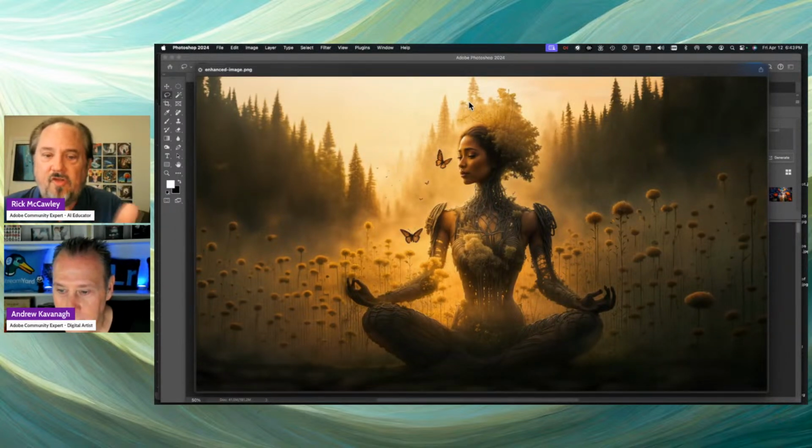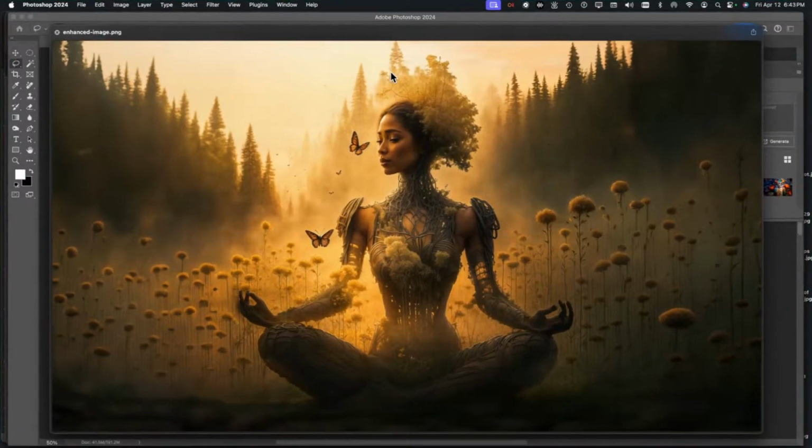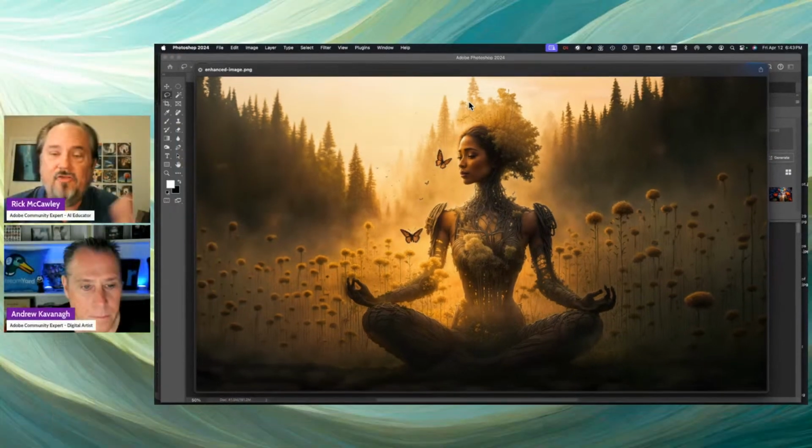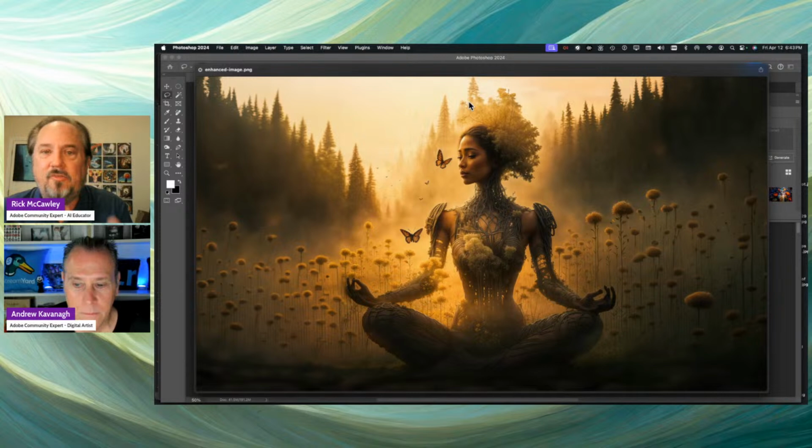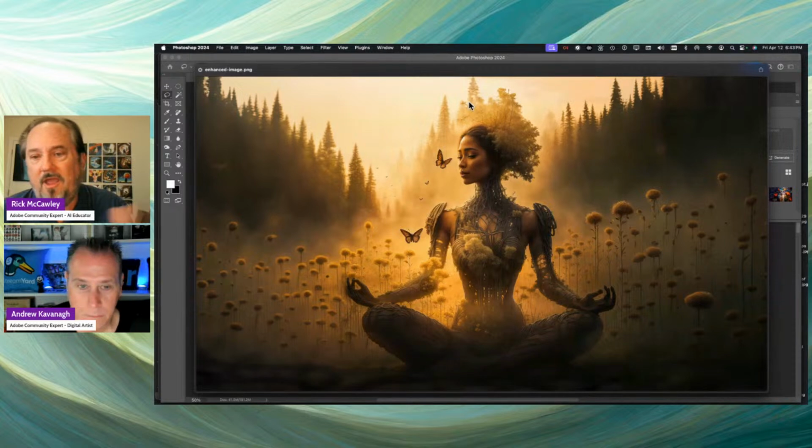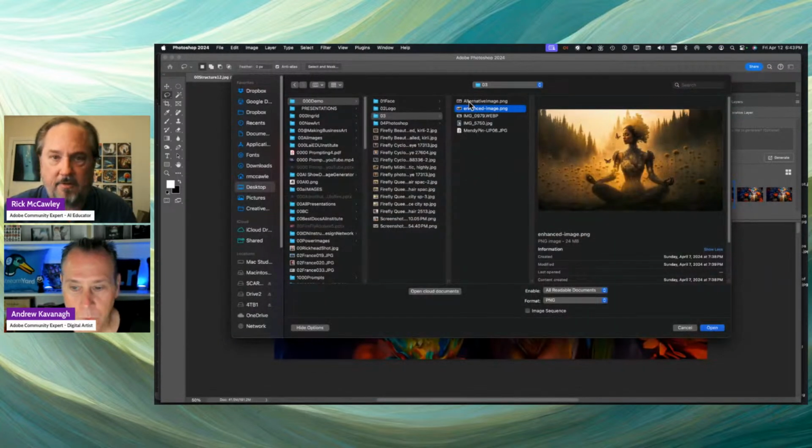So this image you saw me working on earlier, right? But you notice that the face is all of a sudden fixed and there's super detail all the way through. This is a 130 megabyte PNG file. So I went into Firefly, created the base image, which was a lotus position with a transparent woman. And then I expanded it in Photoshop, added a couple of butterflies and some other things. Then I took it over to Krea, K-R-E-A. If you want to have some fun for a couple of days, that's a place to go. And it's free to try out.